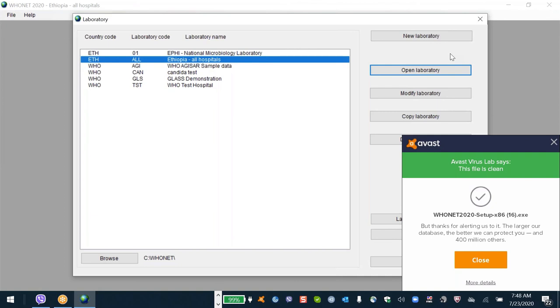Yeah, thank you. But what is the difference between combining the different hospitals' data and analyzing each hospital using the national configuration? So, we can converge all the hospitals' data, then we can analyze the merged data. And also, another option is to create a new configuration at the national level, then we can analyze each hospital using this configuration. So what is the difference?